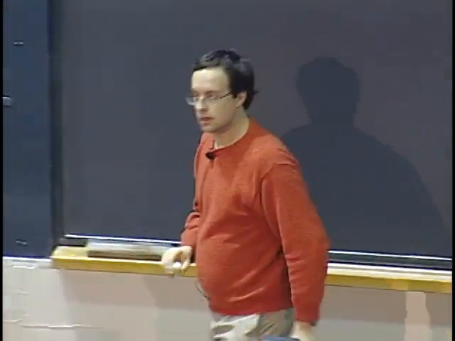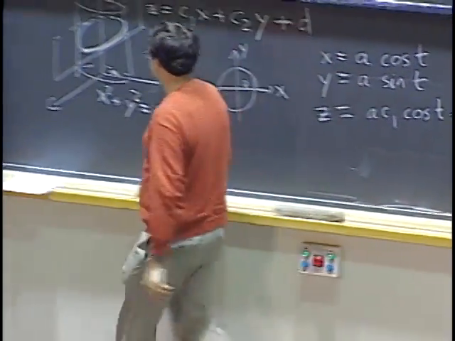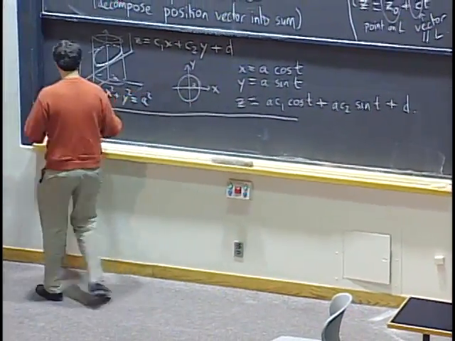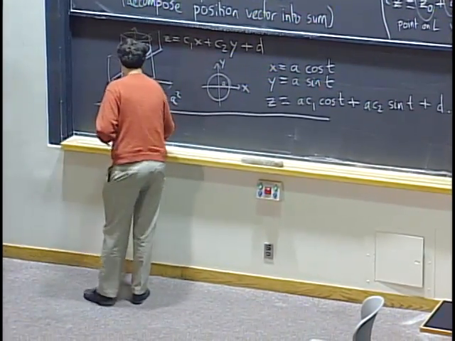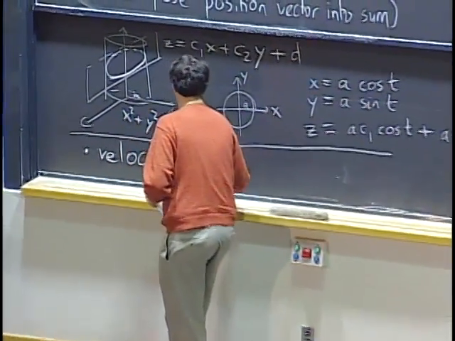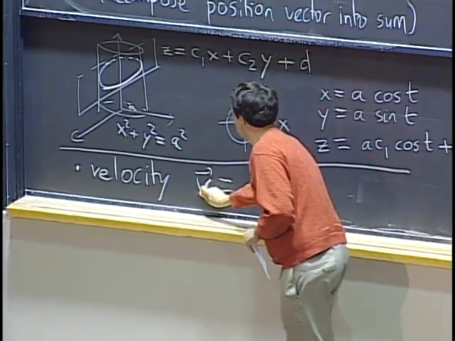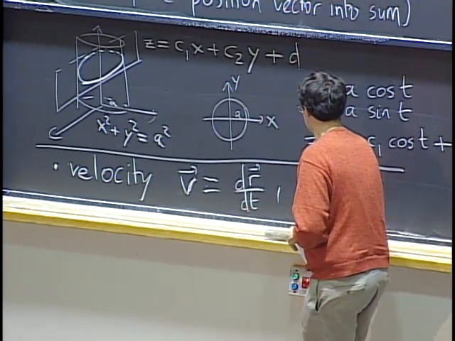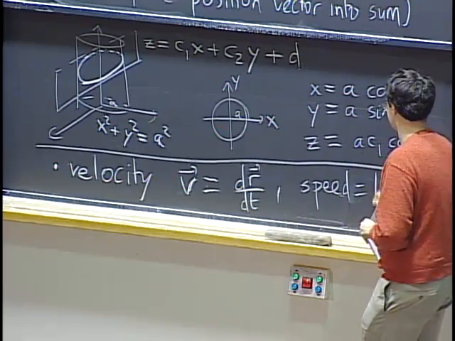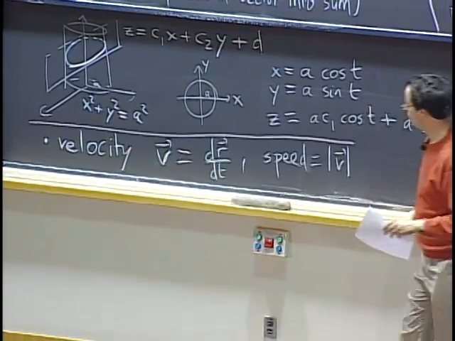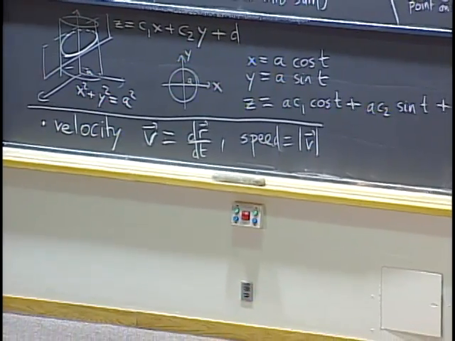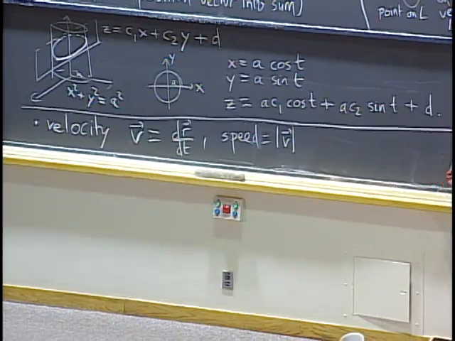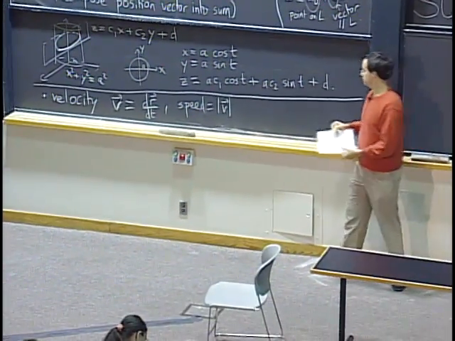No. Okay, so let me move on a bit and point out that with parametric equations, we've looked also at things like velocity and acceleration. So the velocity vector is the derivative of the position vector with respect to time. It's not to be confused with speed, which is the magnitude of v. So the velocity vector is always tangent to the curve, and its length is the speed. That's the geometric interpretation.